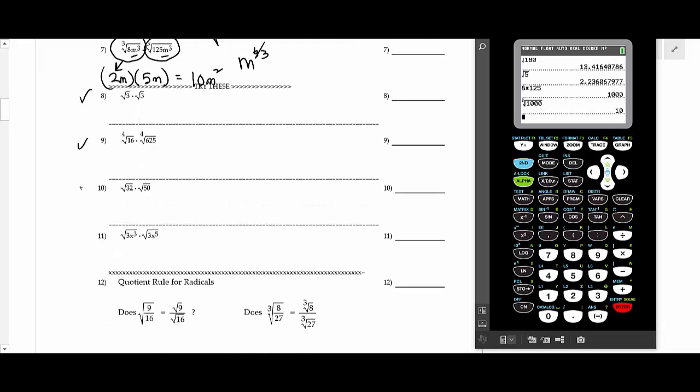Okay, so I'll let you guys do these problems. It's the same way. You can just multiply them together and simplify if you can. And you can use your calculator if the numbers are pretty big, if you want to. Then we're going to do the same thing with the quotient rule. To me, that is the simpler part of the section. Then we'll spend the rest of the time on the simplification here.